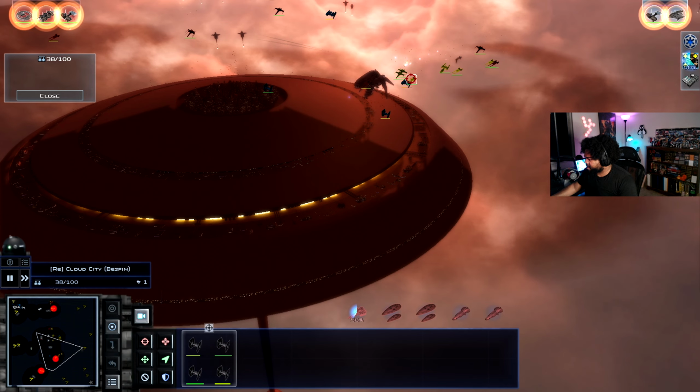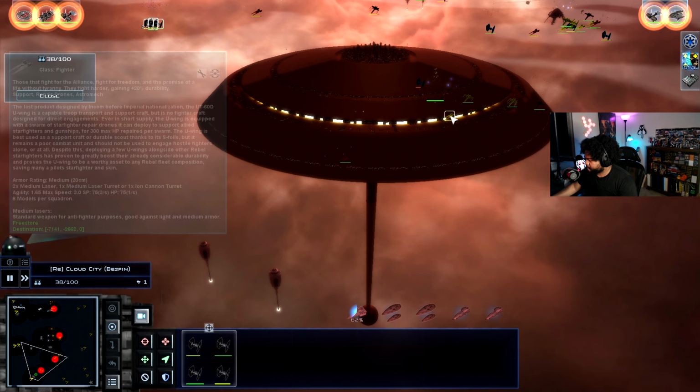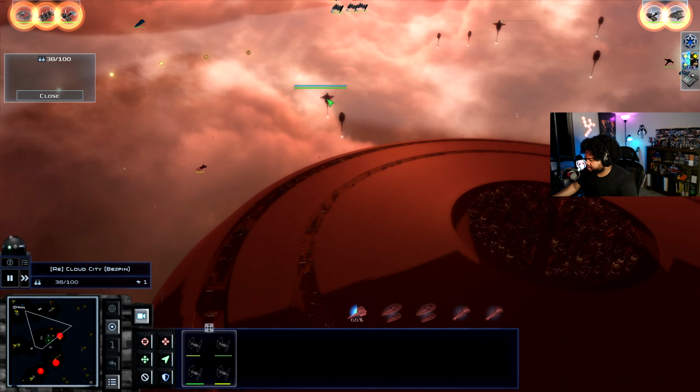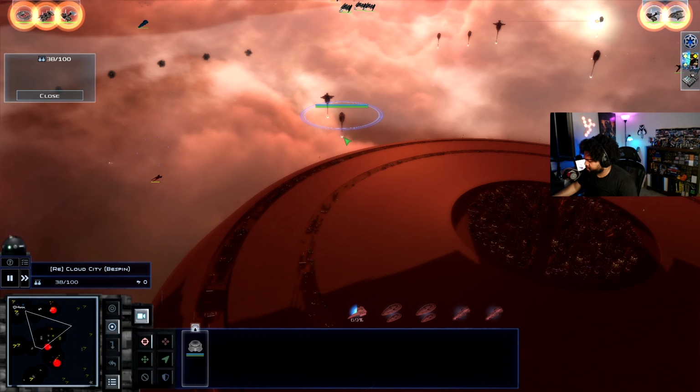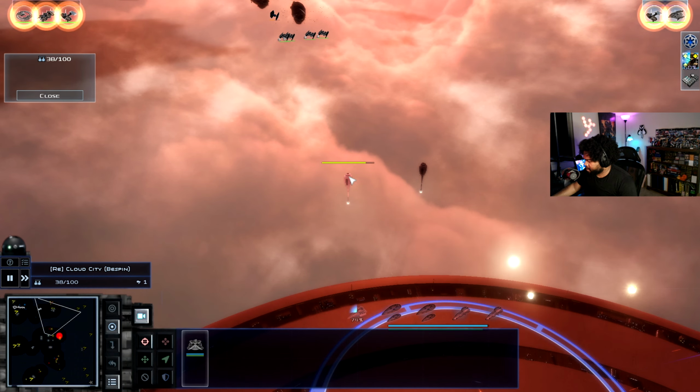Center field is looking a little scuffed right now. The Rebels have a lot of starfighters over here. Holy cow. TIE fighter in position. Let's send in some reinforcements, I guess. Actually, no, let's deal with these guys. Is that friendly? That's friendly. Perfect. That's friendly. This is friendly. And you fire this.